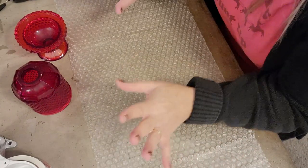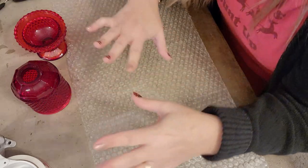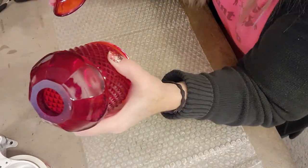So, all right, with that being said, let's go ahead and I will adjust my camera here so you'll just see my hands working on this fairy lamp here. And we'll get shipping. Let's get shipping. I'm going to go out on a limb and say this might be a little rough at first because this is the first time that I'm using this angle. So we've got our beautiful Viking Diamond Point fairy lamp.